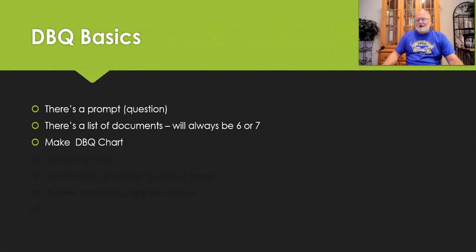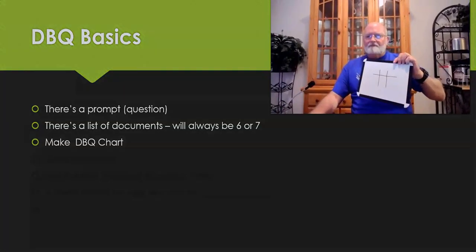And then what you do is you make a DBQ chart. Now the way you're supposed to do a DBQ, the teacher's supposed to hand it to you on paper. So you write all over the paper. Well, during this time of COVID, we're not going to be doing that. And so what I would have you do is make a DBQ chart. Now let me show you what they look like.